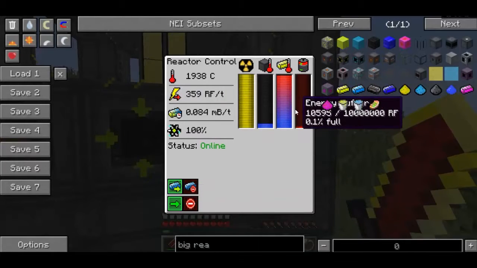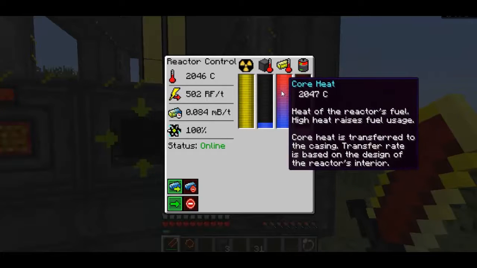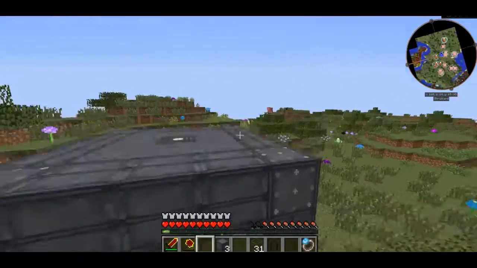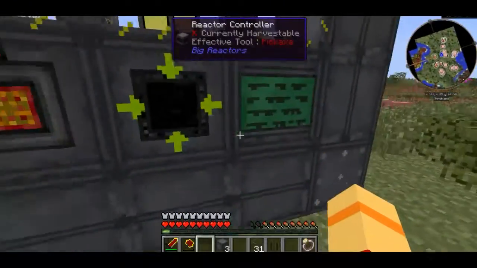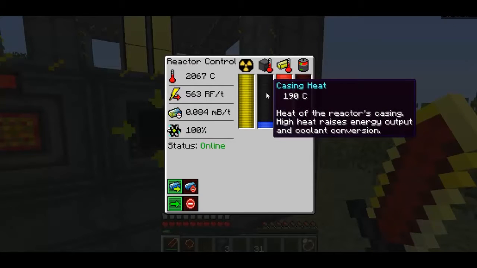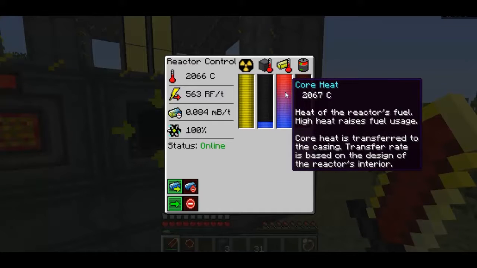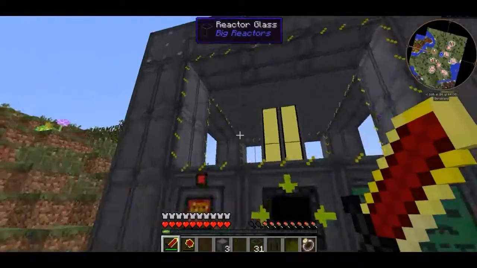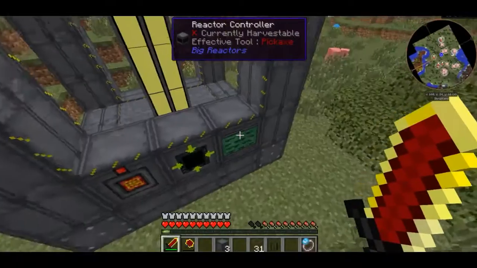It's building up a little bit of power, and as you can see, the core heat is building up rapidly, and the casing heat isn't building up too much. Now, I don't believe you can burn yourself from standing on it, even though it says the casing is getting hot, which I thought it did initially, but I don't think it does. And as you can see, it tells us here, heat in the reactor's casing, high heat raises energy output and cooling conversion. Core heat of the reactor's fuel, heat increases the fuel usage, so it stops your reactor being as efficient. As you can see, we're using 0.84 millibuckets per tick. So it converts this into a liquid inside the center of the reactor.